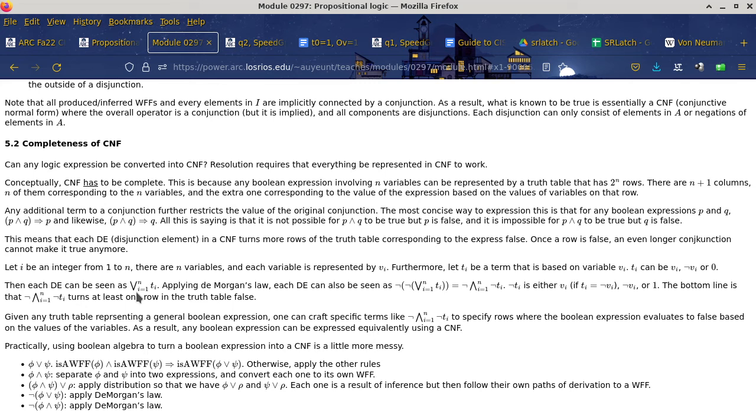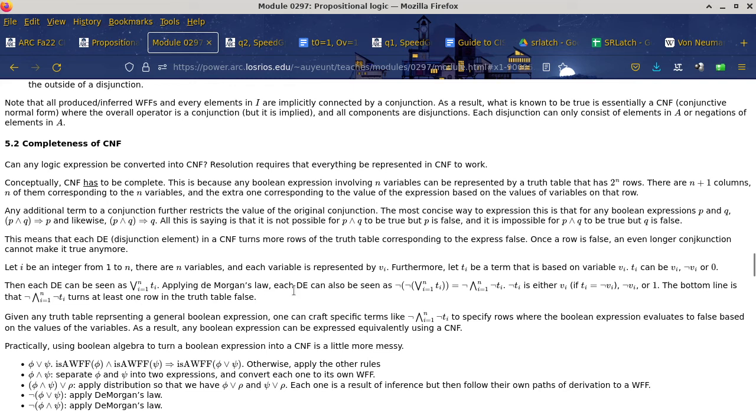Okay. So with three variables, we are looking at something like this. We have an OR, and it's an OR of three T of I's. Each T of I, T of 1, T of 2, and T of 3, can be one of three possible things. It can be V of 1, which in our case is P. It can be the negation of V of 1. It can also be false. But in this case, you have to choose one. Okay? And T of 2, same thing, except it applies to V2. T of 3, the same thing, it applies to V3. So it's just me formalizing what a term is and also what a DE, or disjunctive element, looks like.